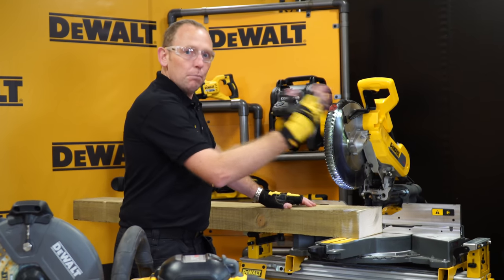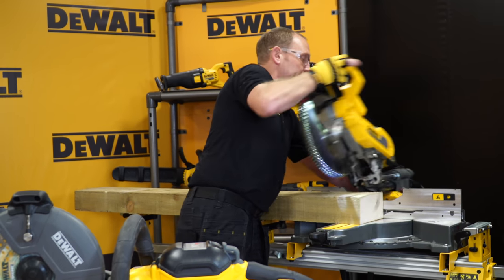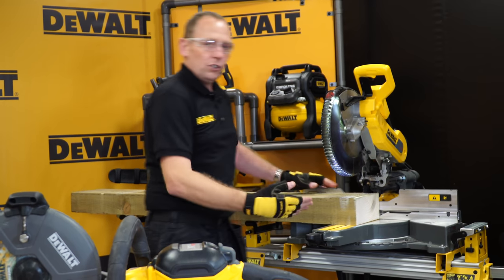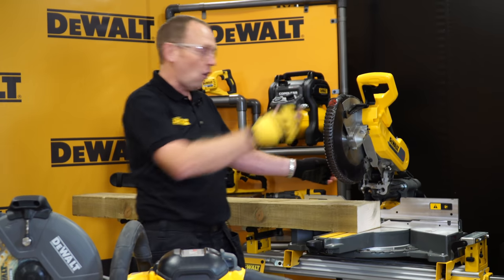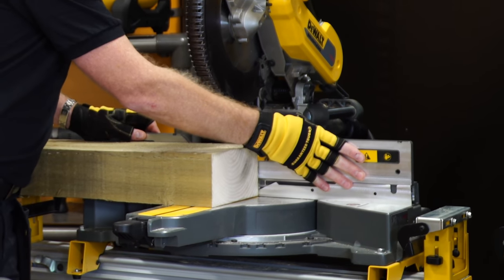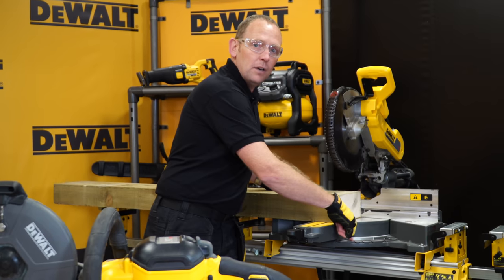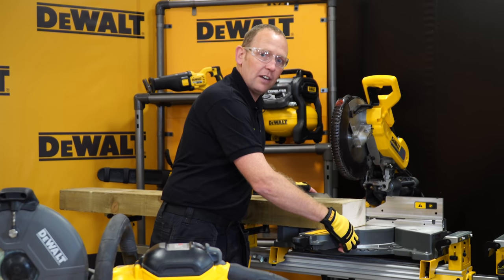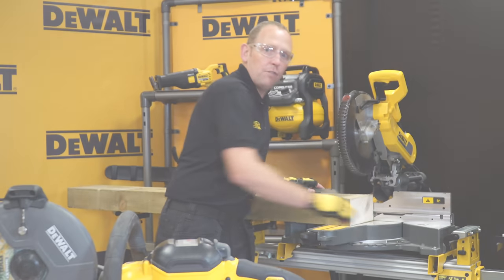It bevels both ways, as you can see, to the left and to the right. Also has a 50 and 60 degree miter. You have a depth stop, so you can do rebates. You have good high fences at the back for good material support. Another good feature is a stainless steel miter gauge here, which is laser etched, so very, very hard wear, and those numbers won't wear off.